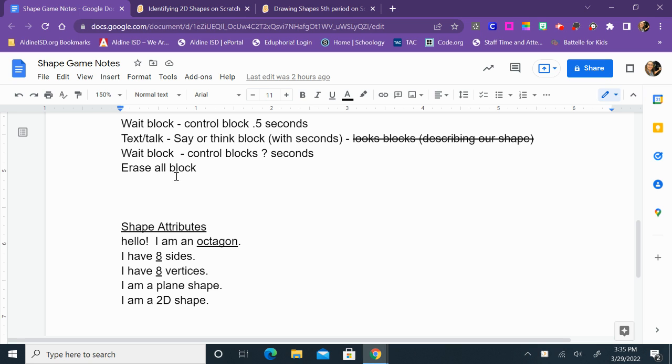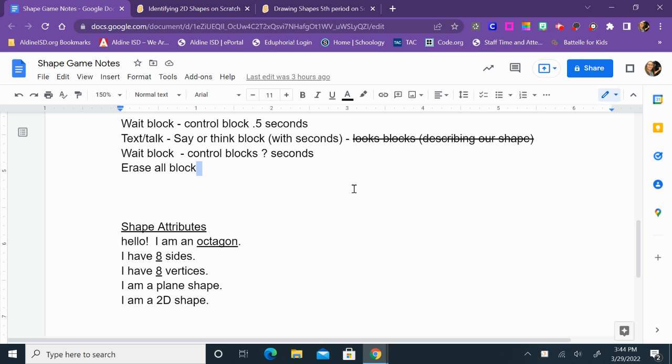So for right now, I'm going to pause the recording. Everyone's going to make sure they have this written down on their paper, and then go ahead and write this information here about shape attributes. The reason I have the name octagon and the number for the sides and vertices underlined, those are the 3 places you'll change depending on your shape. Because of course, if I'm going to do a hexagon, I'm not going to type octagon here. Boy, I can't talk right now. And I'm going to change the sides. So while I have this pause, or if you're watching the recording, pause it, write all this down.